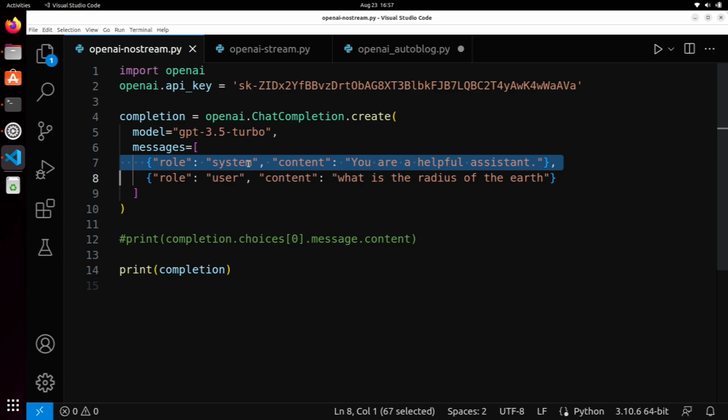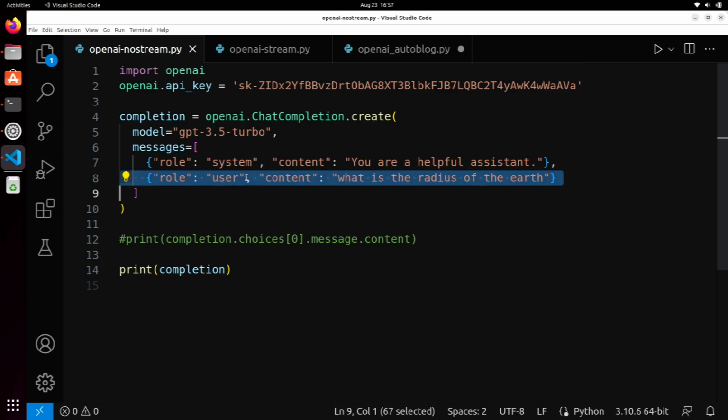Basically, what is the voice you want this AI to respond in? So here it's 'You are a helpful assistant.' This can be useful if you're making blog posts, to say you are a journalist. If you're trying to do some kind of press release, maybe you are a politician, and it'll change the words slightly. Then coming down here, we have role user, and role user is where you ask the question.